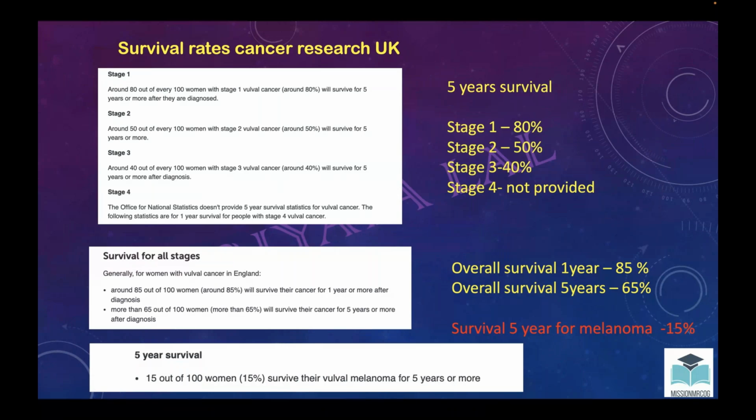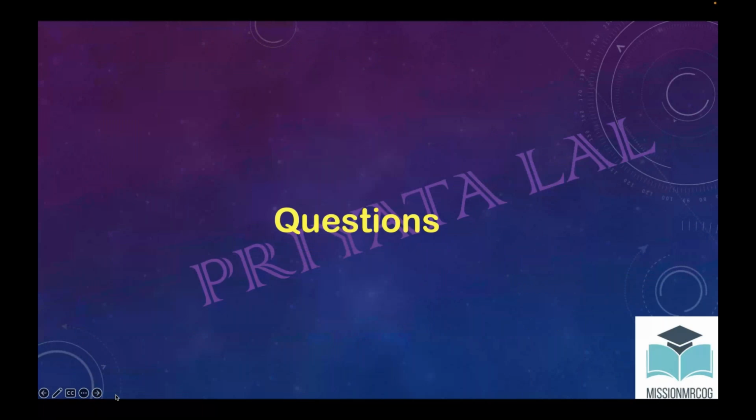Apart from this, this guideline suggests the melanoma 5-year survival. So melanoma 5-year survival is 15%. Okay, so that's all I had to say. Now there would be some question discussion. Any one of you have any question can ask me, or we can proceed with the questions. Any query, people? Okay, so let's go to the questions.